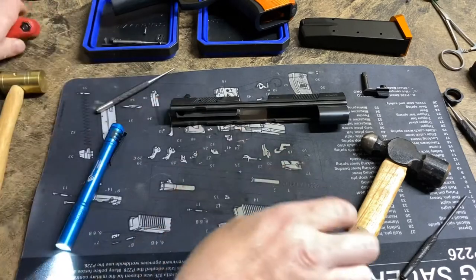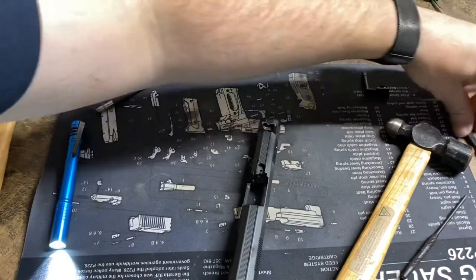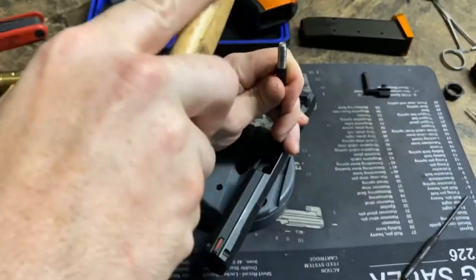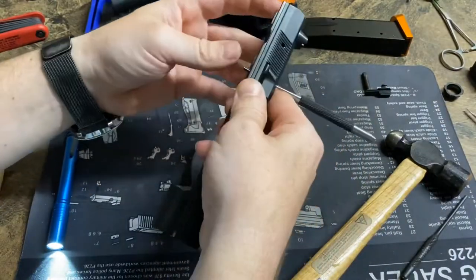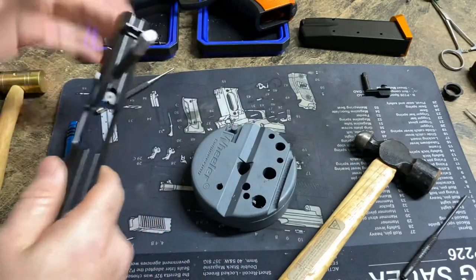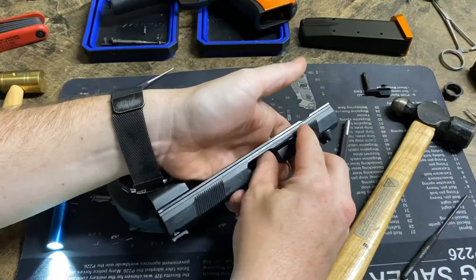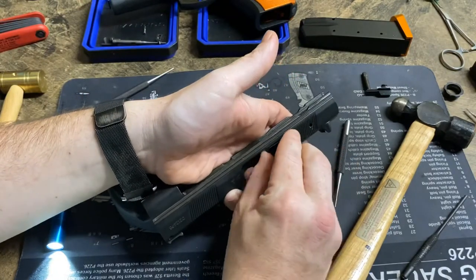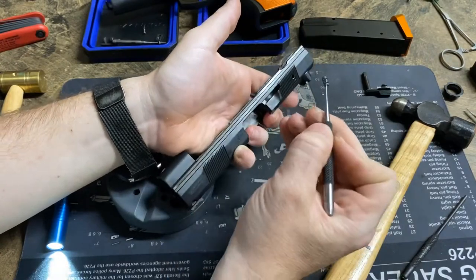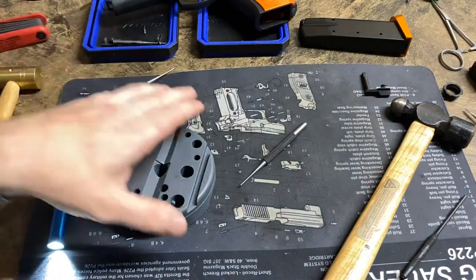From there, you can do the extractor if you're wanting to. This extractor is staked from the bottom, so what you're going to want to do is drive it out from the top down. It's going to take a small punch. Keep my thumb over the extractor as I pull out the punch, and from there the extractor work its way out, and then the extractor spring, kind of canted at an angle in there, it will come out. And now besides the sights, the slide's completely stripped, so let's go ahead and put it off to the side.